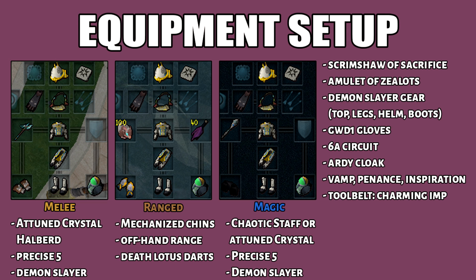Here is my range setup. I have the Mechanized Chinchompas. You can bring any offhand range weapon. However, I'm using Death Lotus darts because these are not only cheap, but they're also low risk as well. Finally, for the magic setup, you can bring either a Chaotic Staff, or otherwise if you have an Attuned Crystal Staff, then by all means go ahead and bring it here. The perks I would suggest are once again Precise 5 and the Demon Slayer perk.